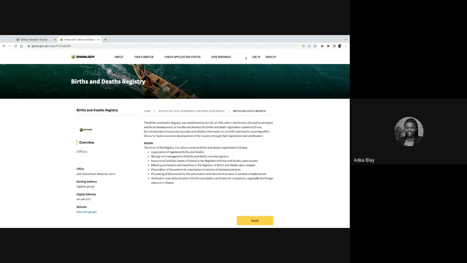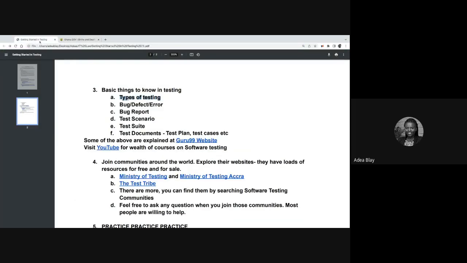All right, so we do this. Like I said, there's functional testing, and with functional testing today we are going to check that the login and sign up of this web application is working. This is going to be interactive and we are going to test along. Let me just go through this.